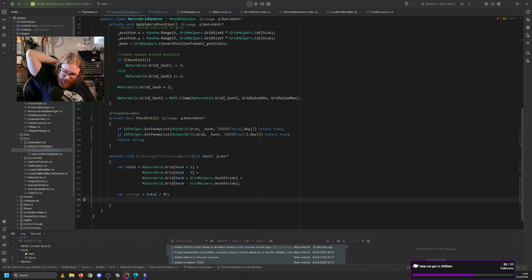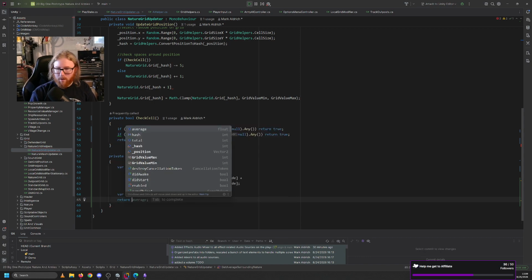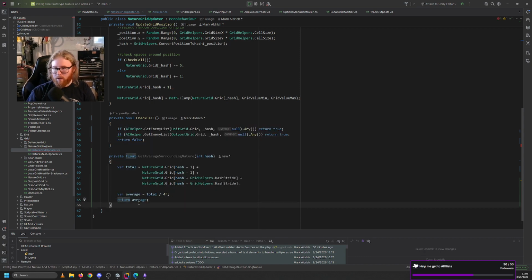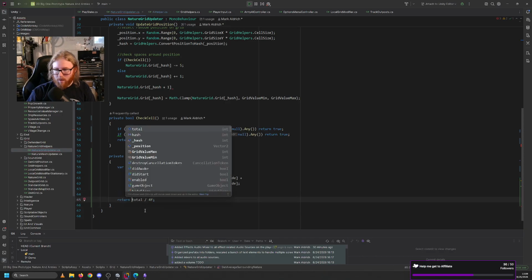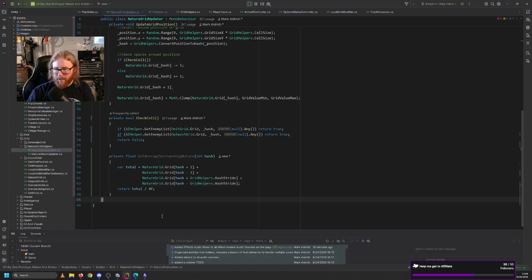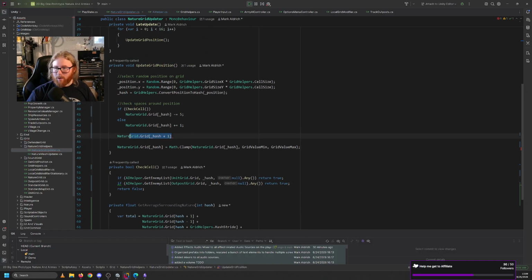And I made it 4F so that we get the float average. And yeah, we're just going to float. Actually, we can just do that.